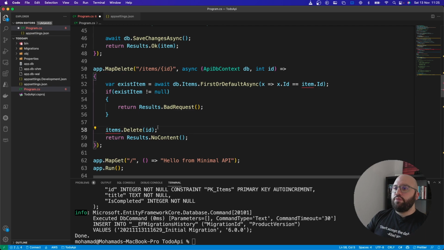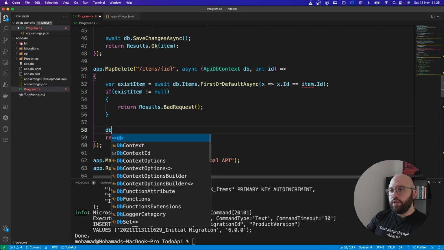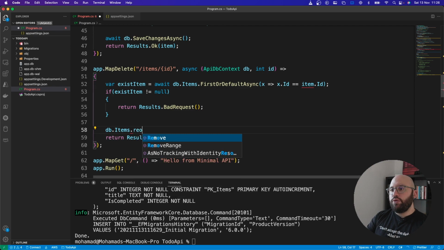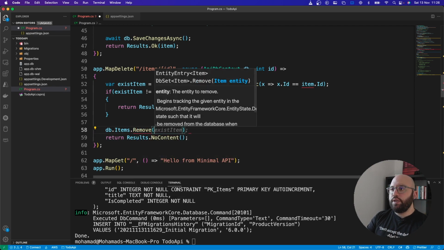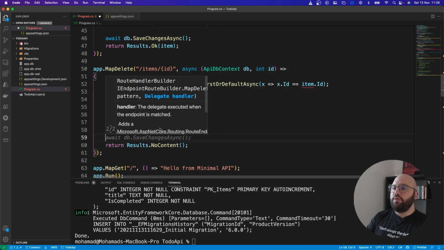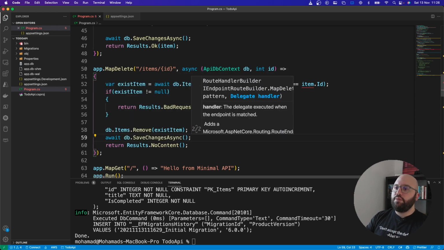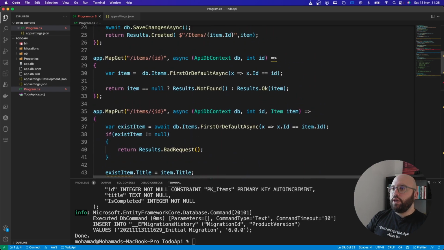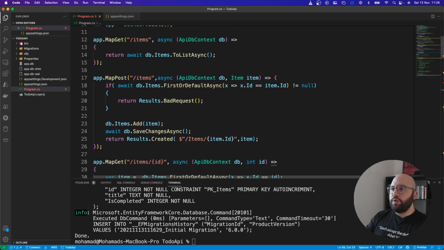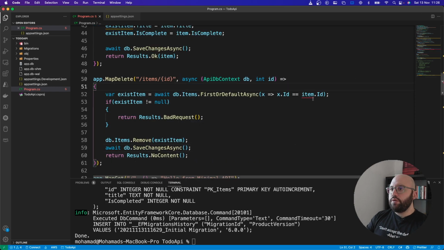We cannot directly delete from here, so we're going to put db.items.Remove and pass the object, which is going to be existItem, and then we're going to save the changes into the database. I think we still have one error showing up. Let's see, what is this error? Okay, so here item.id for delete. No, it shouldn't be like this, it should just be the id. Okay, great.